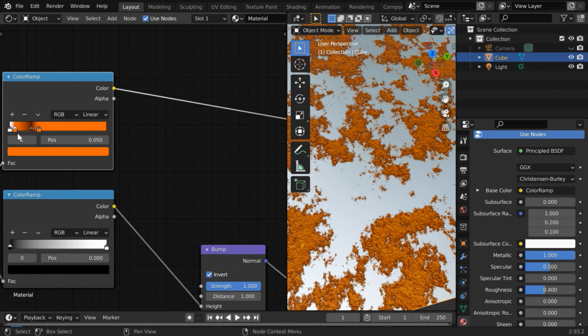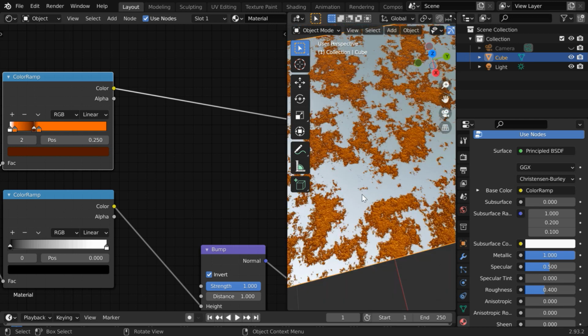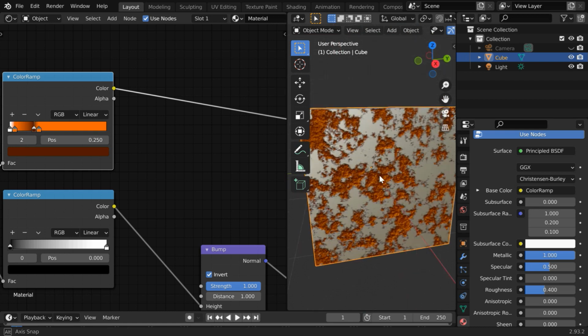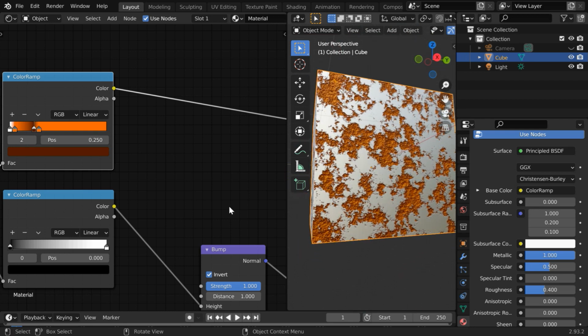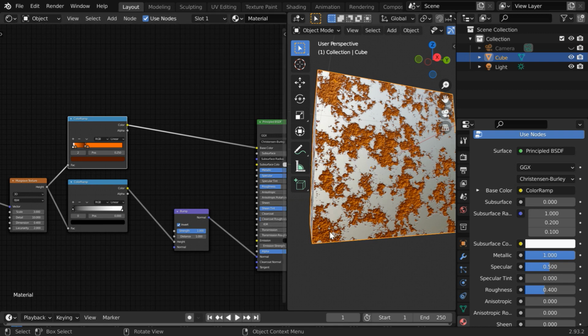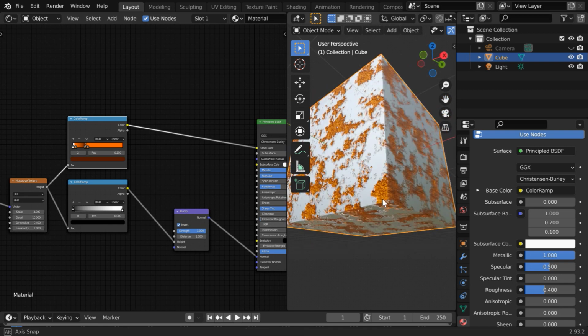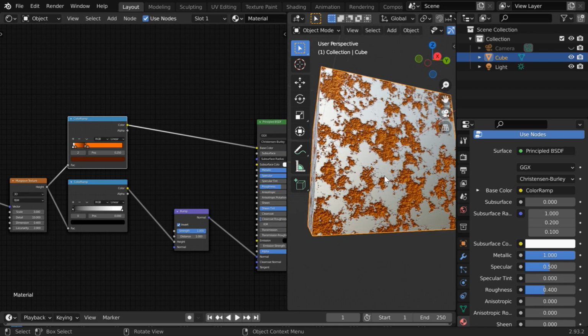It should be very close to the first control point. And this control point should be placed very close to the last one. We can fine-tune this to 0.25. So you can see, the border areas are now a little darker, exactly as we wanted. You can further experiment with this and come up with your own variation, matching with your overall scene. For example, you can use a different color shade for the rust. So, we are done with the rust part.